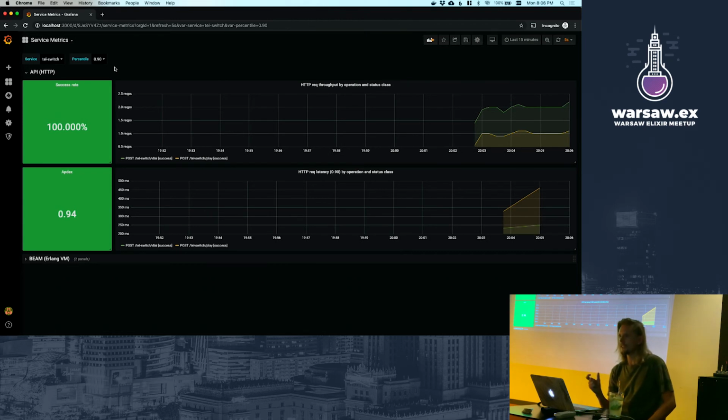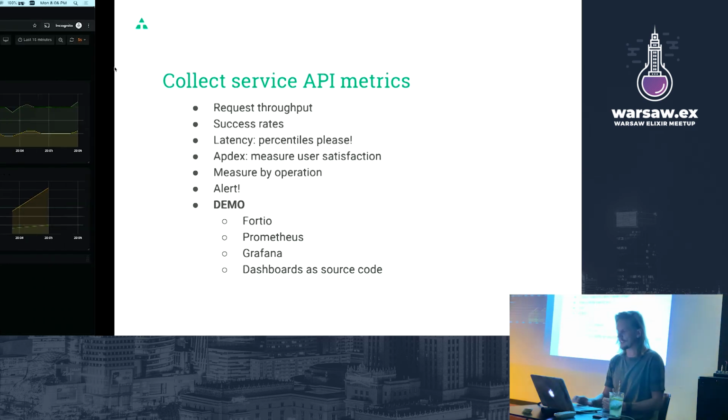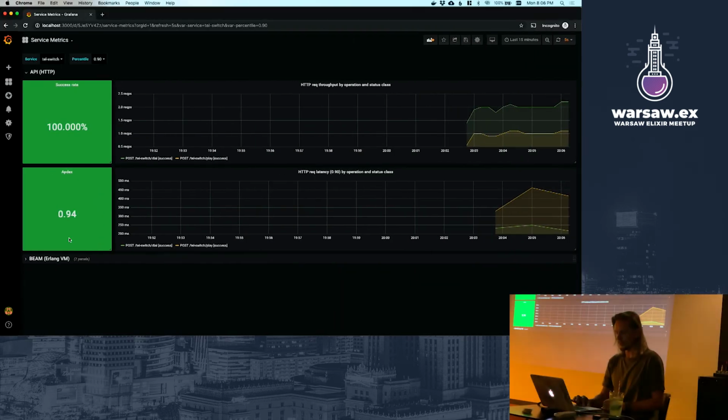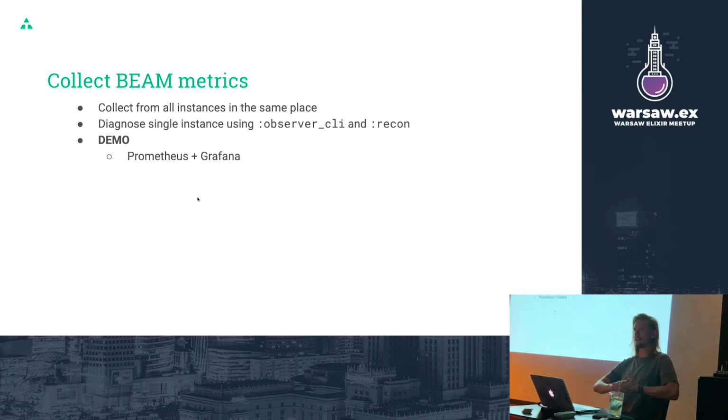And I deployed it twice. So I don't know if you guys noticed. I deployed it once, and it was not there because I didn't have Prometheus, right? So then I did it, but it wasn't refreshed. So I went to the next step. The next step is actually, let's collect the BEAM metrics. So that's why it worked, because we already had the BEAM metrics here. We don't have to do anything else to instrument BEAM metrics, because the default Prometheus integration already exposes all the metrics from the BEAM.